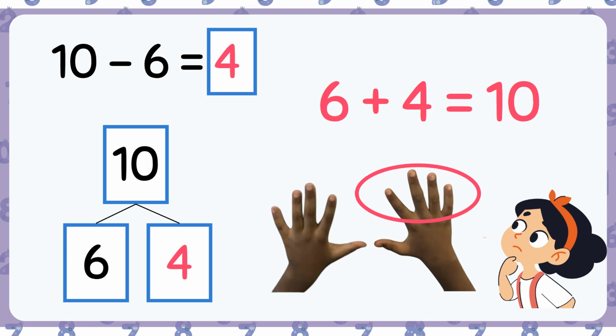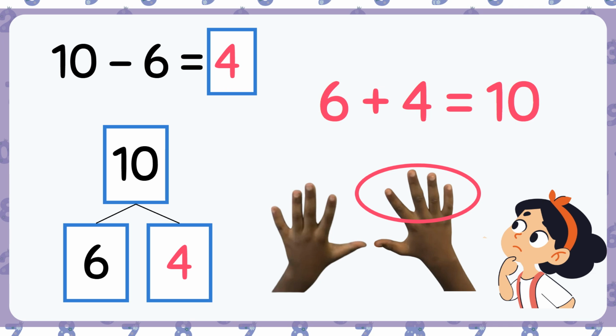Okay. Do you see how we use 6 plus 4 to equal 10 to help us with 10 minus 6 equals 4? I want you to press pause and talk with a buddy. Try to explain to one another how we used 6 plus 4, those 10 partners, to help us know that 10 minus 6 is equal to 4. Press pause and tell them what we did, and then press play when you're ready.